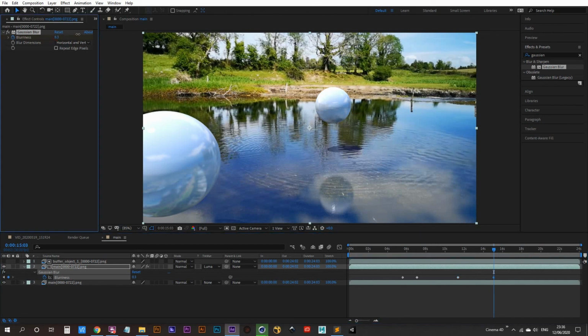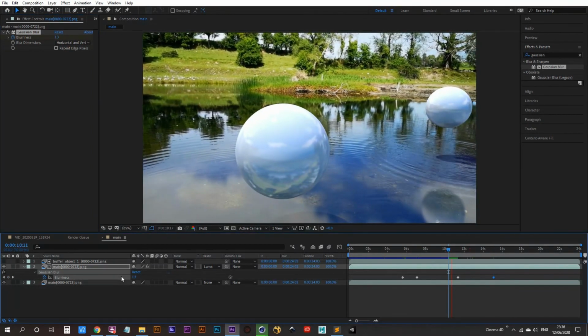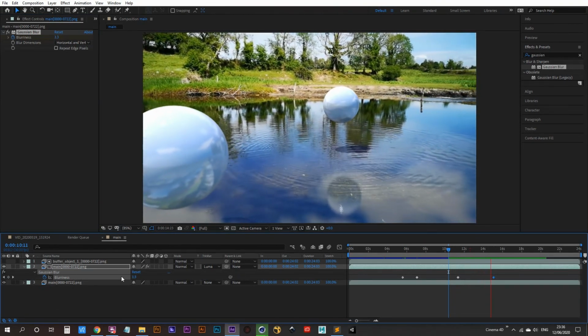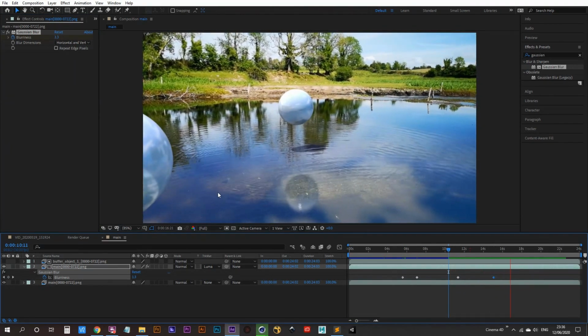So let's bring that right up. Not too much. Maybe we'll go to about a value of 7.3. That will automatically add a keyframe in there. So let's see what that looks like. Okay, so that's looking pretty good.